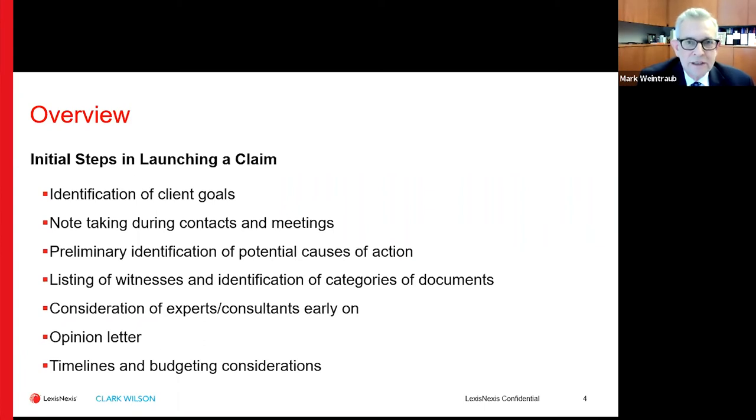My note-taking is not great. When I say note-taking, I mean my writing is not great. And I find it's difficult to be typing on a computer while I'm focused on the client. So I have the luxury of bringing in a student or an associate invariably to every client meeting. And I ask the student to take very careful notes and have to remind the student sometimes not to get too carried away with hearing the narrative and that their job is the most careful note-taking.